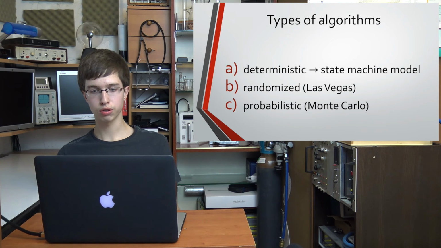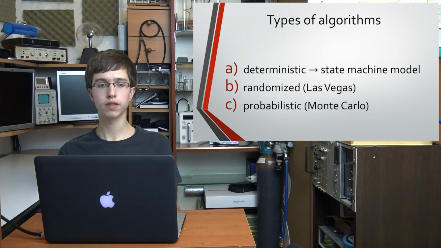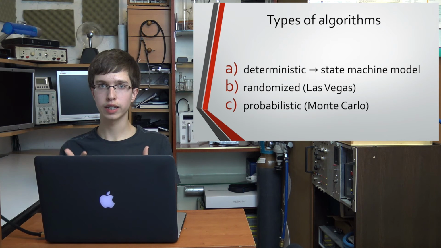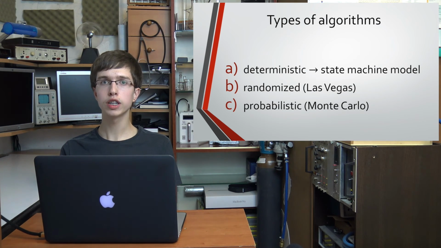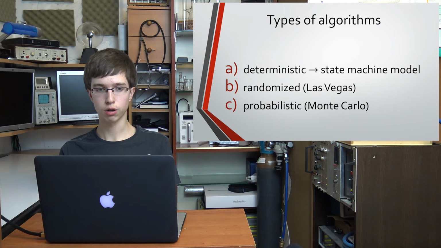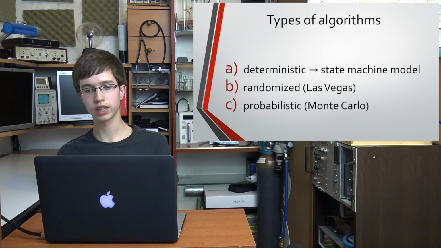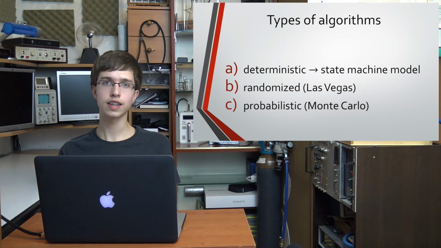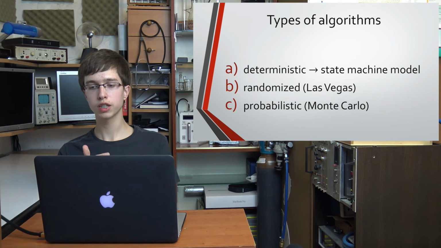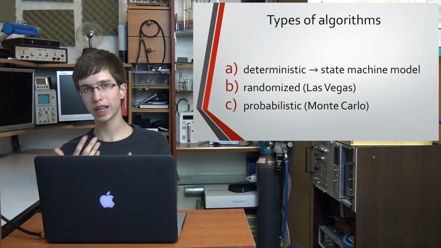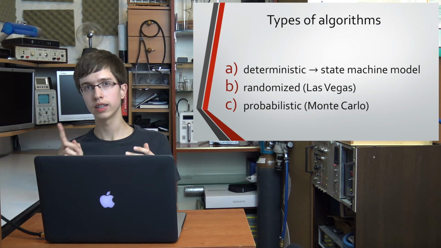Here we have also randomized, also called Las Vegas algorithms, which employ some degree of randomness. So they randomly pick input states, but output states are always correct according to the same input states. So it has this correctness characteristic of algorithms, which is very important. And they are sometimes used instead of some deterministic algorithms, such as the quicksort algorithm, an algorithm used for sorting, because there is a high probability that this quicksort algorithm implemented as a randomized algorithm will have a much smaller time complexity than the equivalent deterministic algorithm.